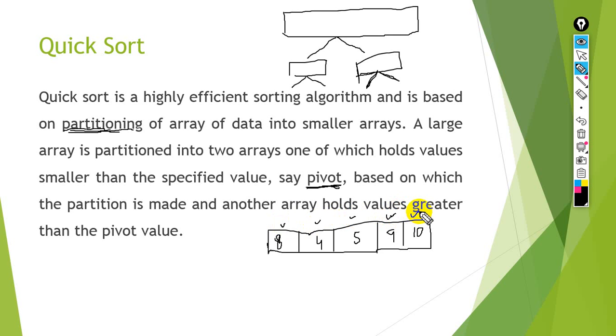So you are taking the pivot value randomly among these values. Any value you want, you can take out of these 5 values for the pivot value. So now for example, let me just choose this value as the pivot value.